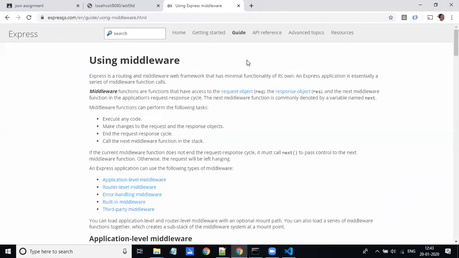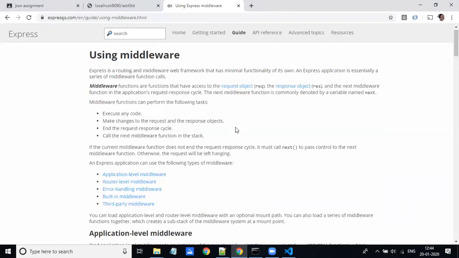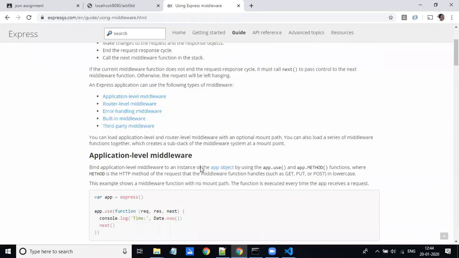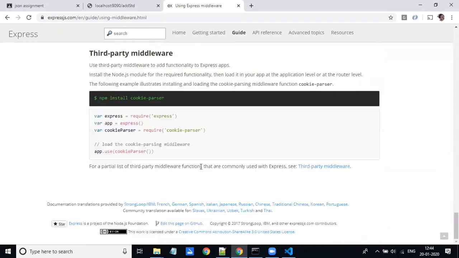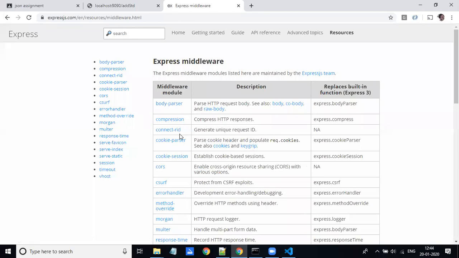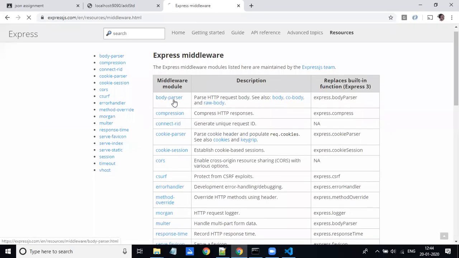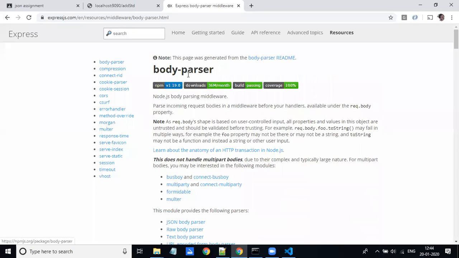Express 4 is a different version. So here you have application level middlewares. I'll come back, don't worry. Third party middlewares. It is third party, but it is included. The thing is body parser. You have to click on the body parser.